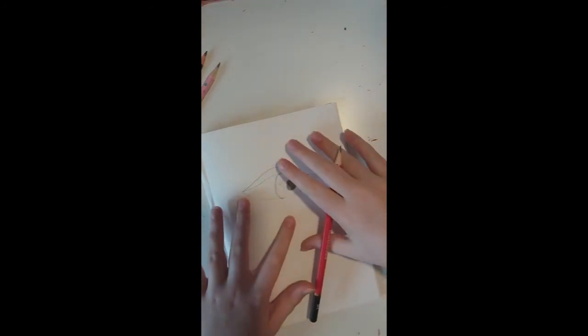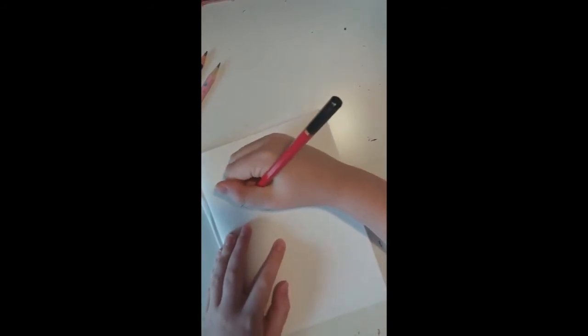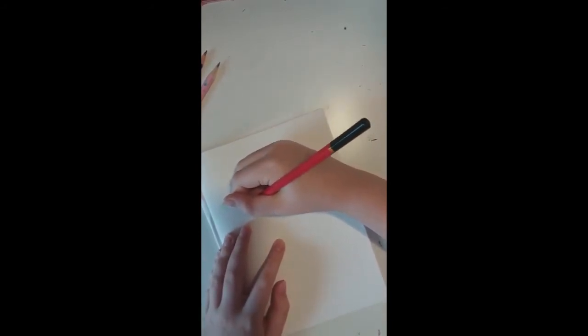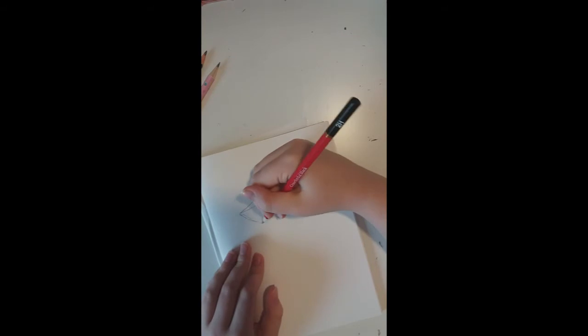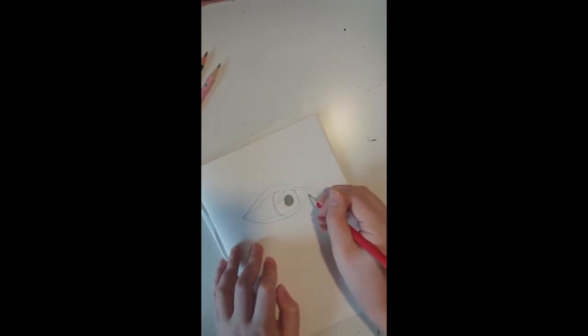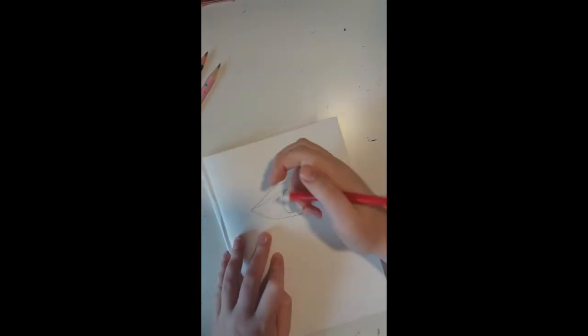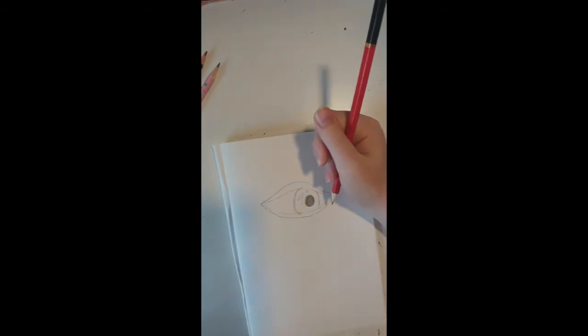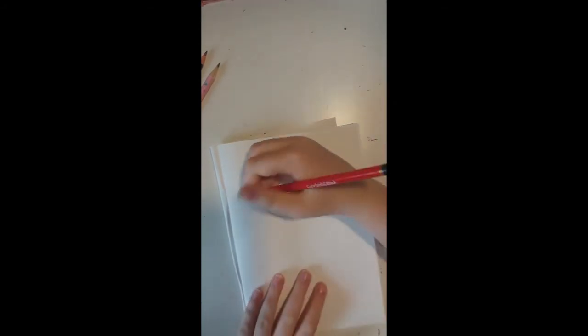And we're just going to take a moment to step back from this eye and then do the bottom eyelid. I don't know what it's called, so I'm just going to call it the second eyelid, like that. It comes out a little bit, but not loads, and just make it follow the same pattern. Most of the time I colour this in with a pencil, but I'm not going to do that today.